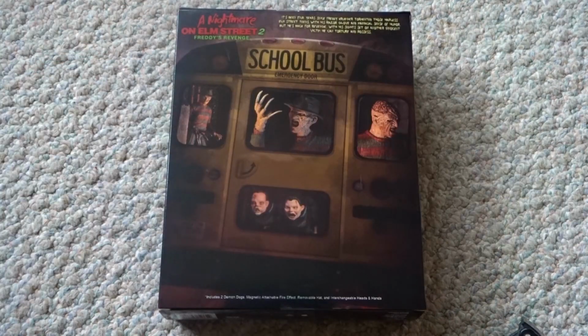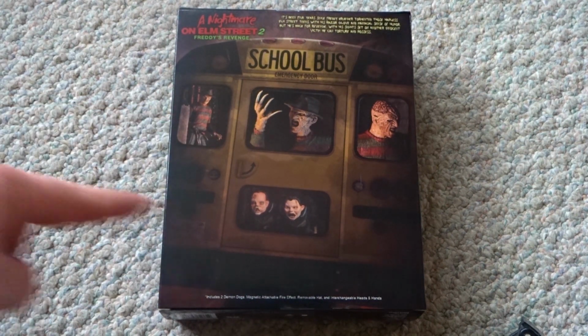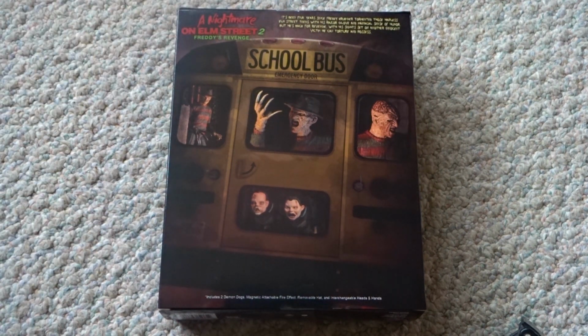The other side is the same, and so is the top. Then on the back, we have an image of the bus with different shots of the figure appearing in the windows, along with the demon dogs that are included in this release in the bottom. The top here, we have a little blurb. It's been 5 years since Freddy Krueger tormented those hapless Elm Street teens with his razor glove and maniacal sense of humor. But he's back for revenge with his sights set on another innocent victim he can torture and possess.